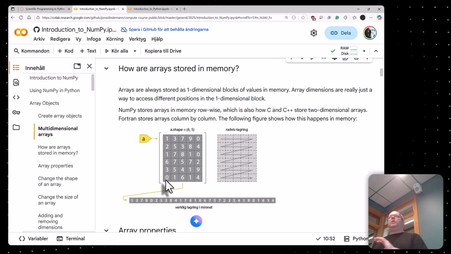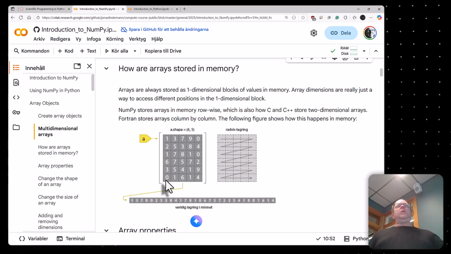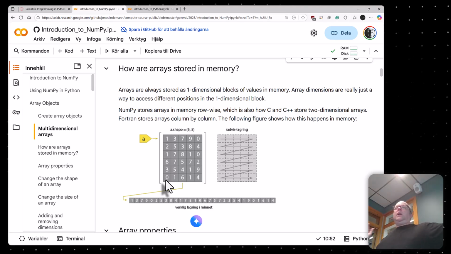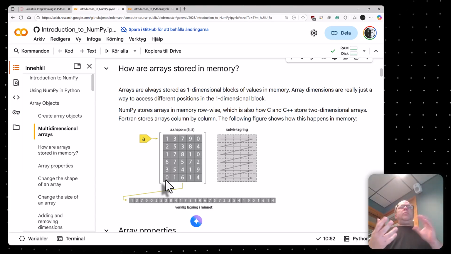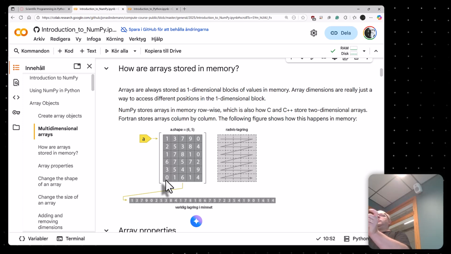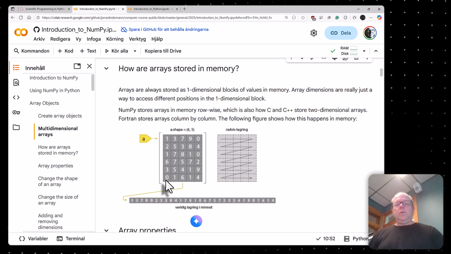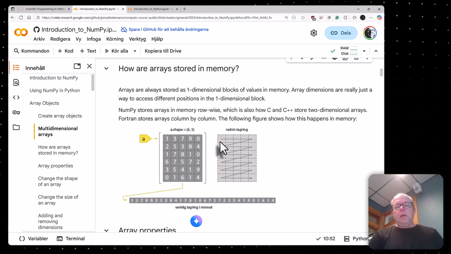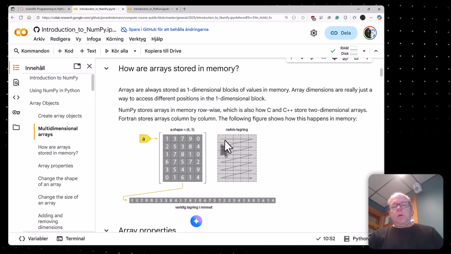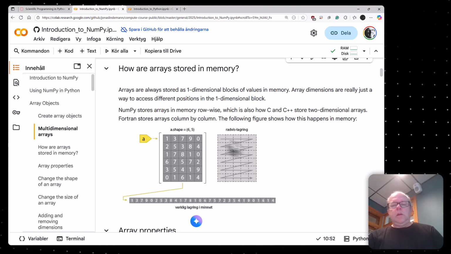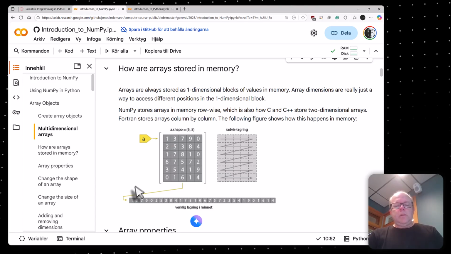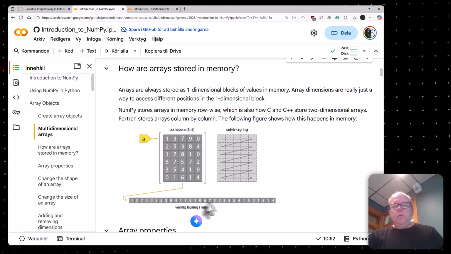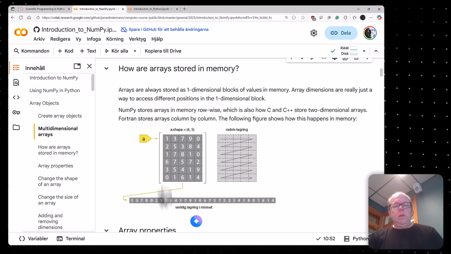You will allocate memory and you get a really long array of data that is stored sequentially in memory. So the two-dimensional part is how you move through your single data. And in C, you allocate a single row, and then you go through the first row like this in memory. So this array A here, the data is actually stored in a single row in memory, going row by row like this.